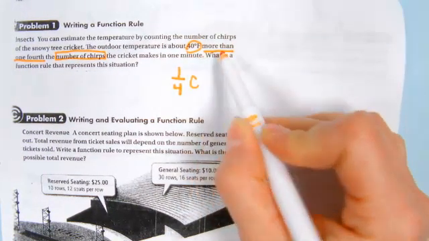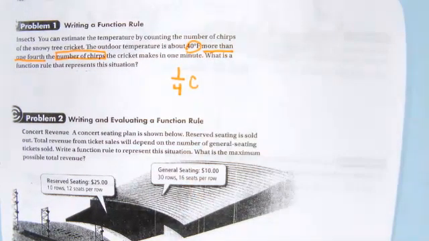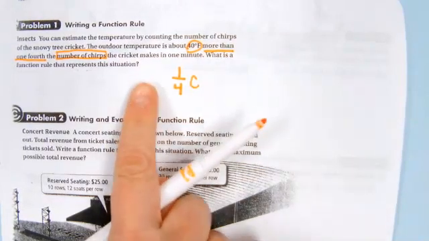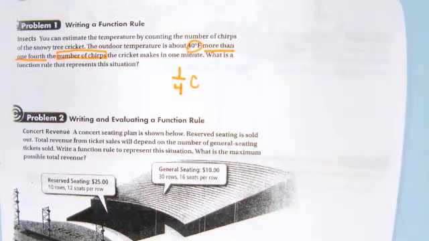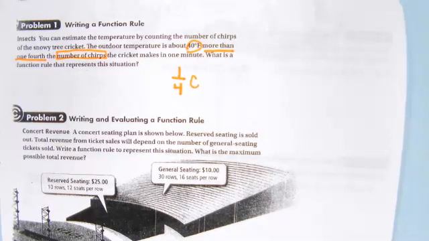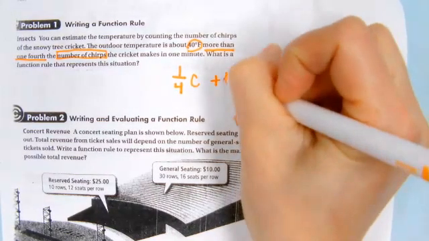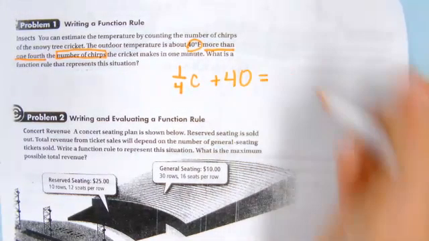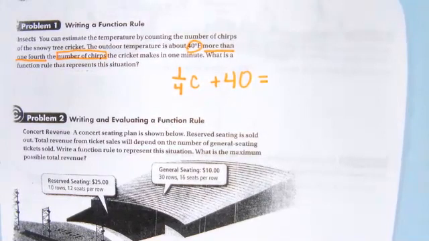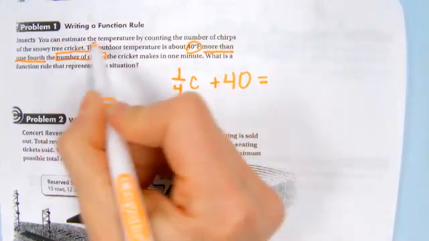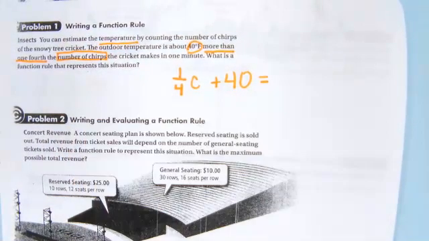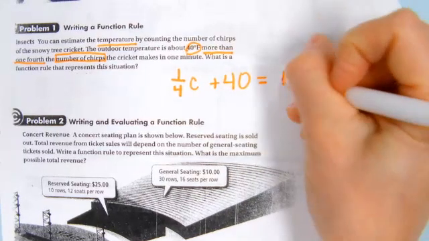What does "40 degrees more than" mean? What are we going to do with that 40? Plus, yeah. And does it matter if I add 40 on the front or the back? No, it doesn't. Addition is something called commutative. If you add something, it doesn't matter the order that you add stuff. It'll still give you the same. So, plus 40. And what does that tell us that it's going to give us? You can estimate the temperature, right? And so maybe we use T for that.